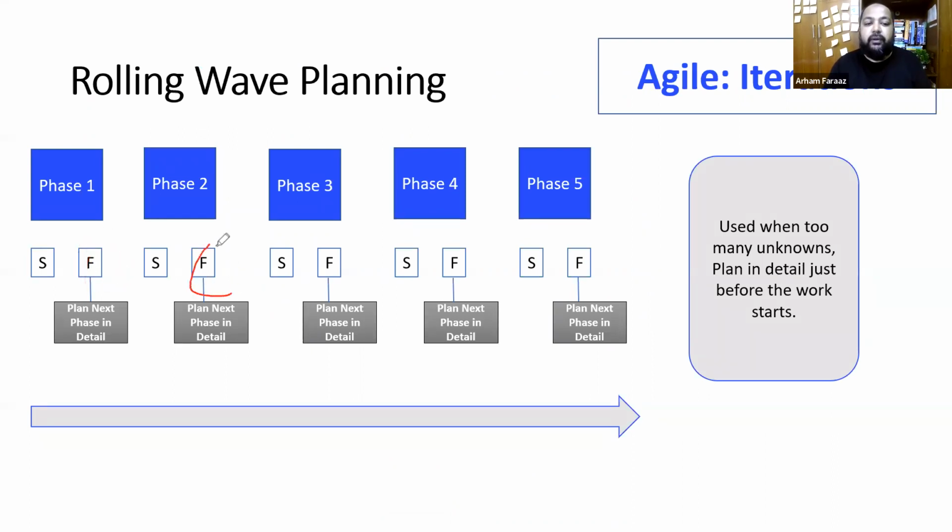Phase three is planned over here, right? At the end of phase two. So that's because we get more clarity. We don't just plan now, do the estimates, have people blocked, and all those things, and later on things change, right? Because there's a lot of uncertainty over there. So this is called rolling wave planning. Similar to progressive elaboration, where we do a lot of clarification of this group progressively, called backlog refinement that we do, right? So rolling wave planning is like planning for the next phase at the end of the previous phase.